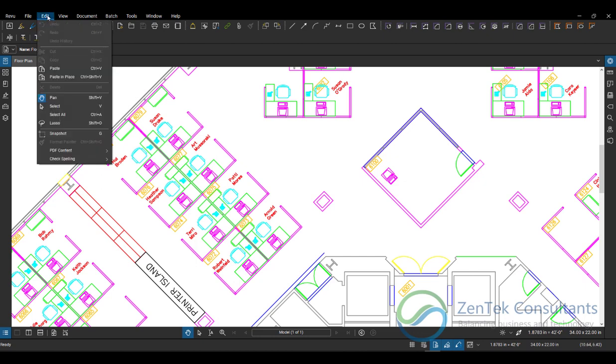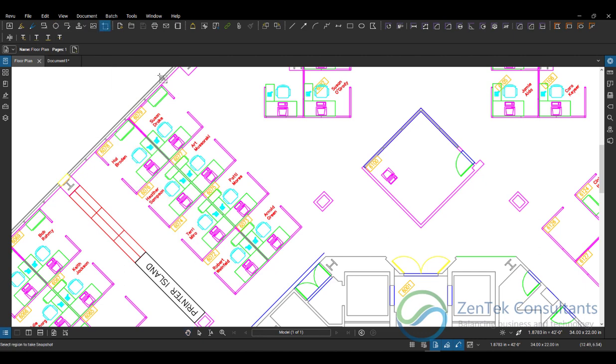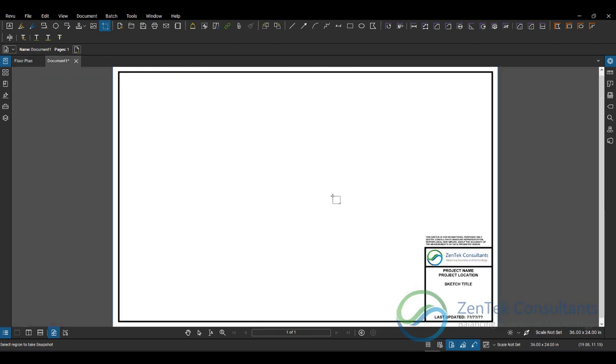So I'm going to go into the Edit drop down here in Review, and I'm going to go down to the PDF content. And the first thing I'm going to do is snapshot this content. Essentially, a snapshot is nothing more than a screen capture. I'm just going to sketch around the area that I want to work with. You see, I'm just outlining it with a point-to-point click, and I'll double-click to close that. And you see it flashes blue. What that did is it just copied that out to the clipboard. So now I can go to another sketch or another location on the same page, doesn't really matter, and I can just paste that in.